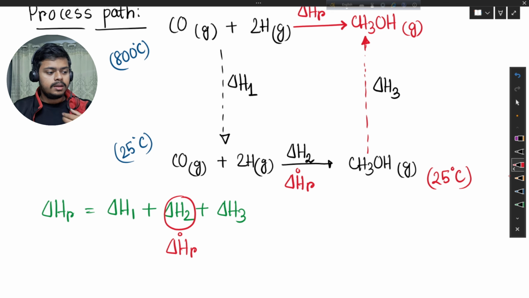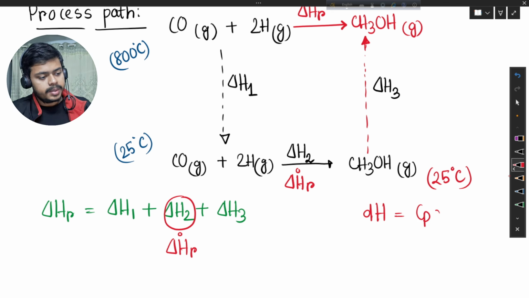Basically, in open system energy balance, the calculation of enthalpy is simple. For the calculation of enthalpy, the main equation is that dH, the differential change in the enthalpy, equals the heat capacity at constant pressure times the differential change in temperature. So what is the heat capacity at constant pressure? Basically the amount of heat any substance absorbs in order to raise its temperature by a unit amount.